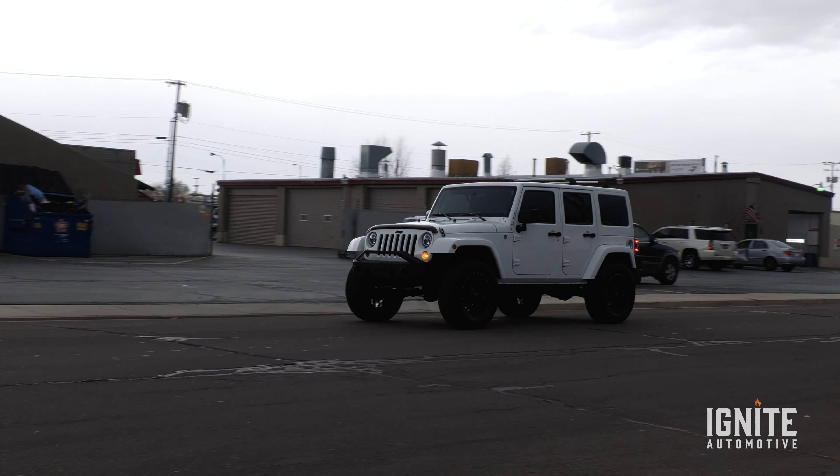We just took in this beautiful 2012 Jeep four-door Wrangler. This is the Sahara Edition — it has a really nice tan leather interior. We did just put on brand new wheels to give it that nice black and white look. Body is very clean, interior's clean, runs good, drives good, no mechanical issues at all.